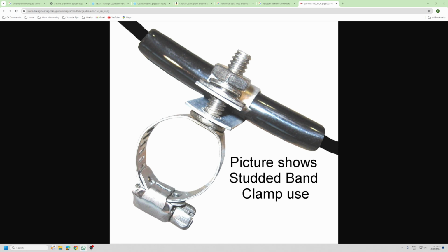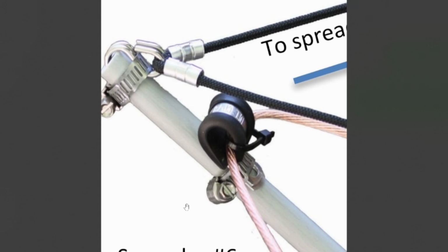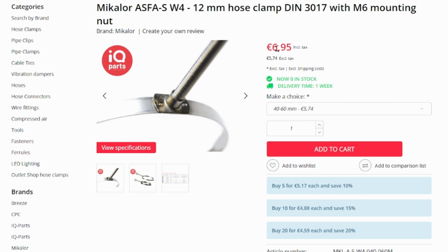Okay, so who's this? K4KIO. He did it this way. So that is a hose clamp with a little P-clip. That looks quite good, doesn't it? Colin found me that. Then there's this one, but it's blooming expensive, look. It's getting on for $10. This is just welded on a band.